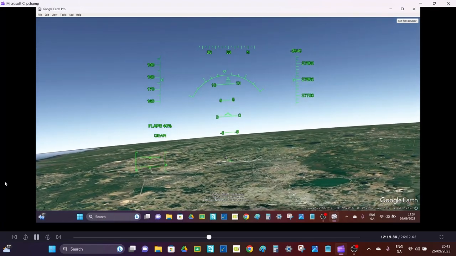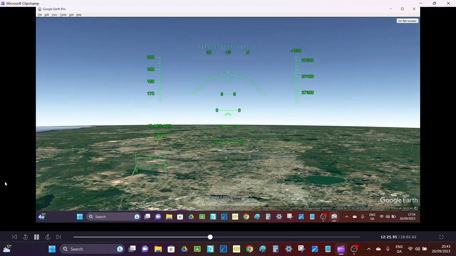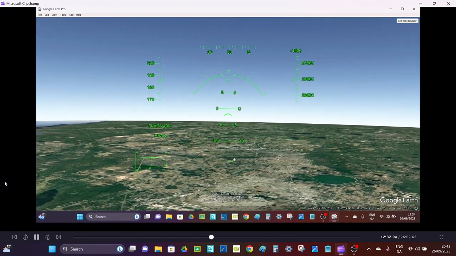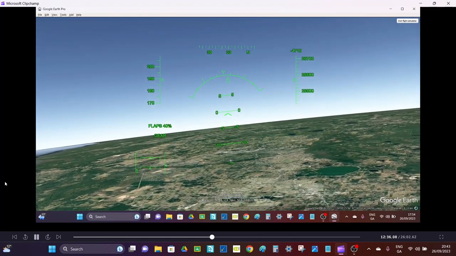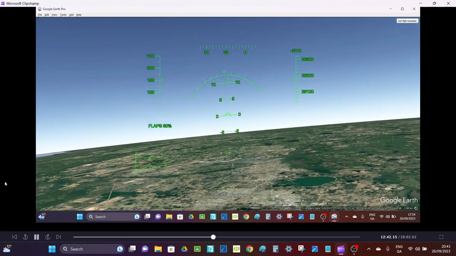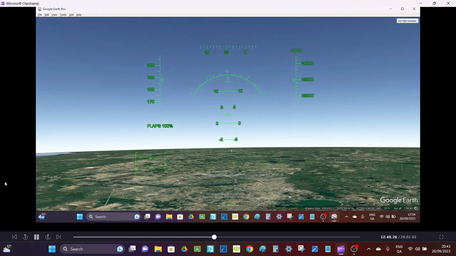So I'm not going to bother with W because that's the pause. E doesn't do anything. R, T, Y, E. Or did T do something? Okay, that didn't. Oh, H just got rid of that. Oh! G puts the gear down. And F increases the flaps.